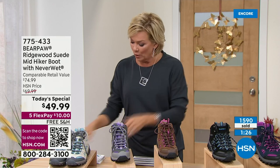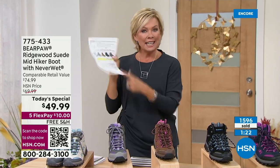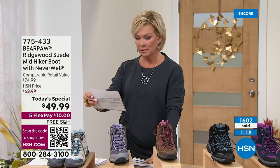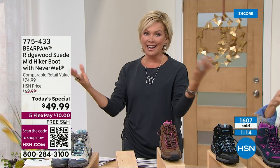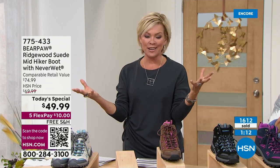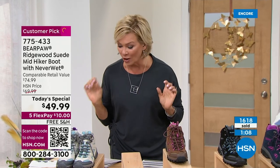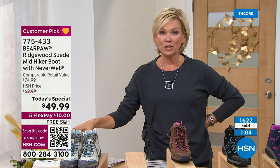I came in because, when I see a today's special info sheet before I come in for the launch, it doesn't give me the price on it. So then I get my cards and I was really surprised that this is $49.99. Again, this is a category that I'm very familiar with. I have been a nature girl since I was a little girl, and this is a really good price and a really good boot. That's very, very comfortable.